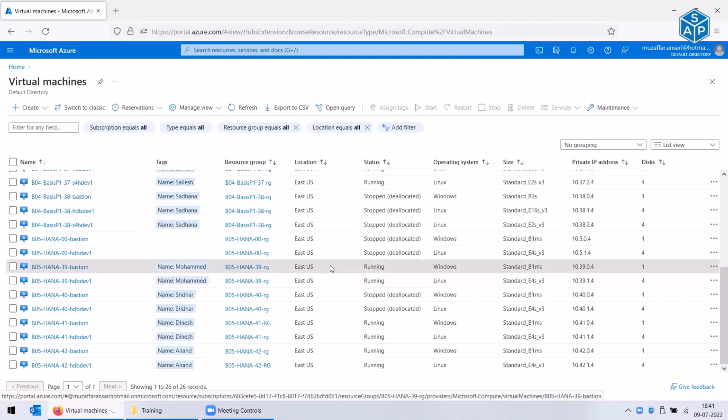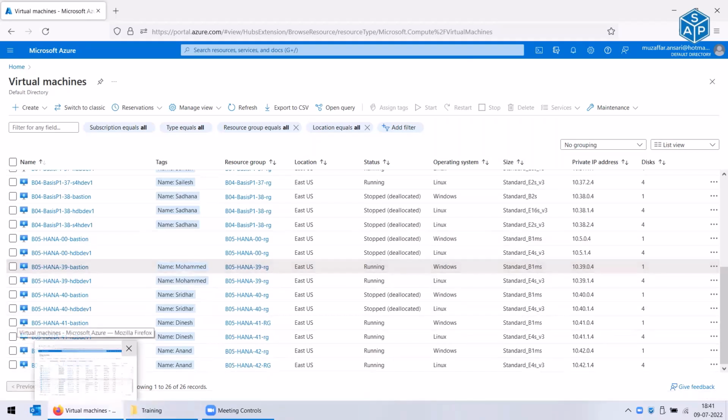Which chat window, Muzaffarji? In your WhatsApp, I had mailed you. Who's this? Dinesh. Yes, Dinesh. I think maybe 2 or 3 days before I mailed you the VM details, like that on WhatsApp, the patient host and your details. Yes, that's received. Today only, I think I sent you today only.